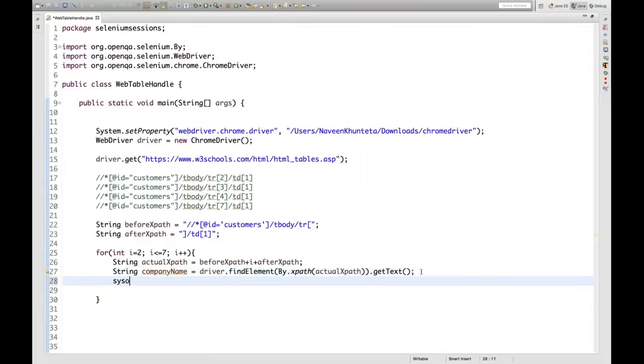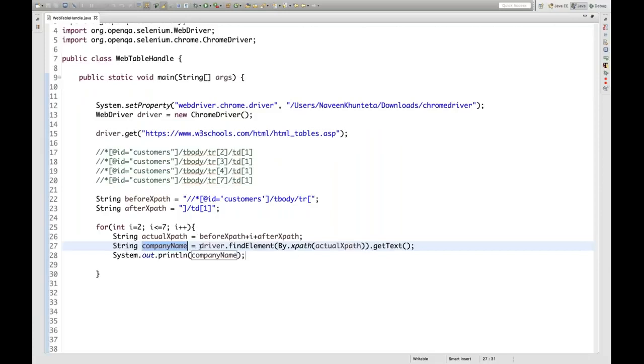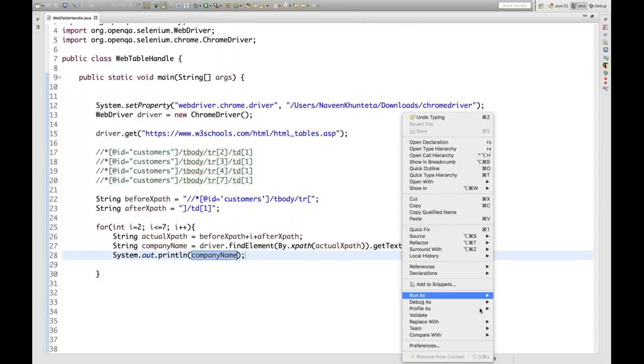And then I'll use System dot out dot print, let's say I'm printing company name, right? The same value I'm printing over here, right? So let's see how it's working. So let's run it.